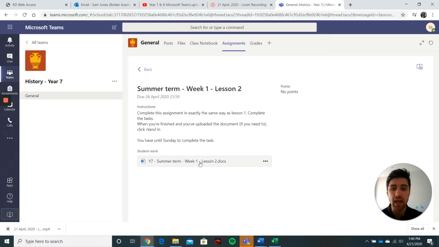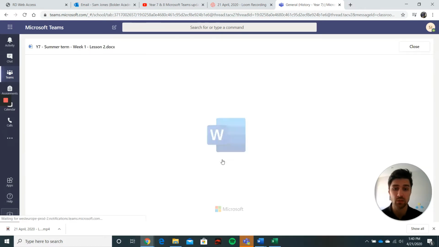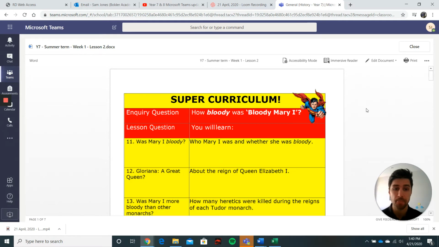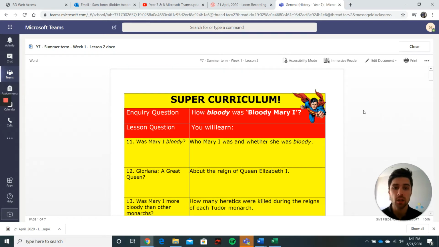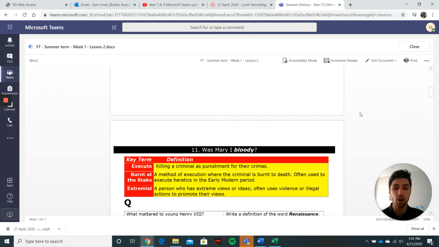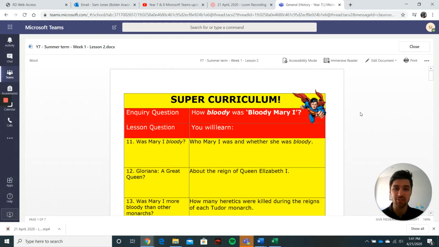Now, if you're working on it in Microsoft Teams, which is the easiest option, you're just going to click on that Word document at the bottom there, and this page should load. It's going to look a little bit funny because Word Online, to be honest, is a bit rubbish and does lots of annoying things. Like you can't use text boxes, you can't move pictures the same. It's a little bit irritating. Once we've got it in editing mode, it's going to look a little bit weird. Things are going to move around, but bear with it. Once you've gone out of edit mode, it will go back to normal.